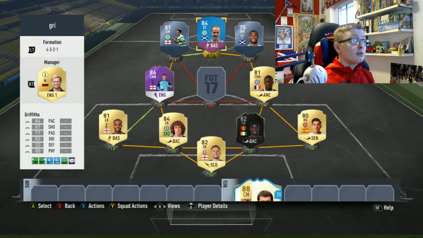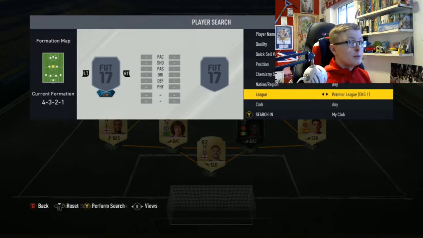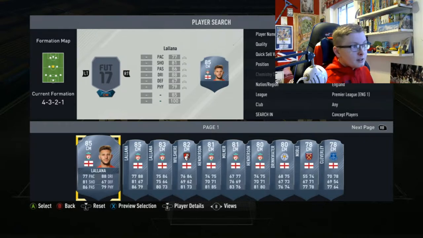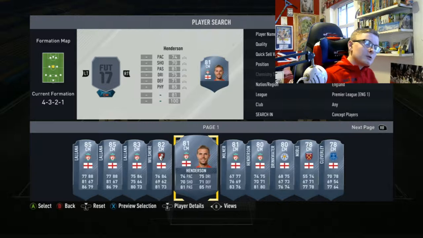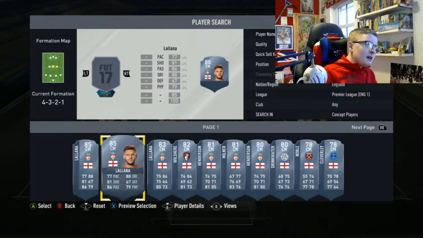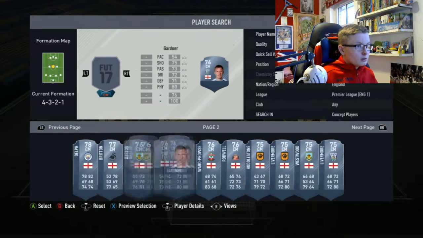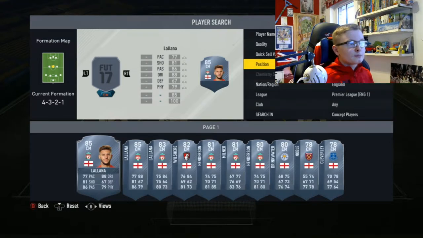Now is there any English BPL possibly, because then he'd get that link with Sinclair. Lallana. How is Henderson's card? Does it look alright? I'm not sure whether I like that pace. And that Lallana card, that's an inform. So, is there any pacier cards? No, they're all quite slow looking at them.